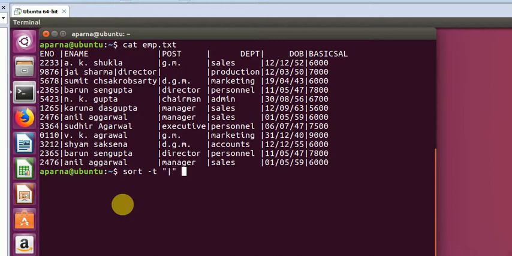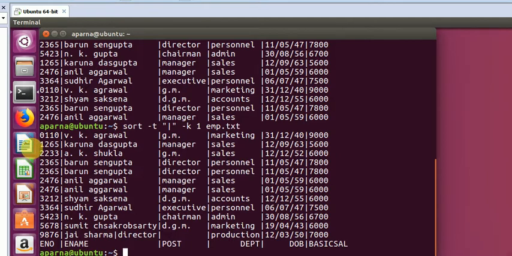Then you specify which field you want to sort. Option k is used to specify the field. We want to sort the first field, and for the employee file. So see the result. Whatever the employee numbers are there, the records get sorted as per the employee number. Now employee number is the label that we have assigned, so that comes at the end of the file.